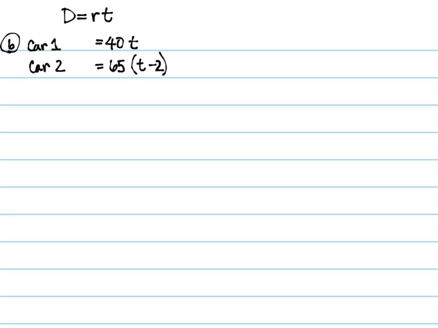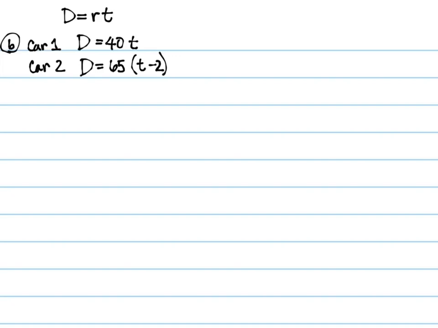And what can you tell me about the distances at the point when the cars meet? What will be true about the distances that they've traveled? They'd be the same. That's important because they wouldn't have to be. Think about our train problems. When our trains are traveling opposite directions, they don't have to have the same distances they've traveled, right? So that's a unique characteristic of this particular situation. These distances are the same.